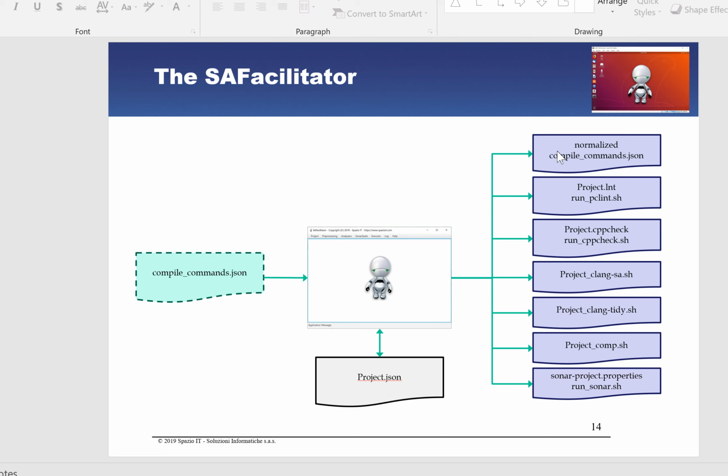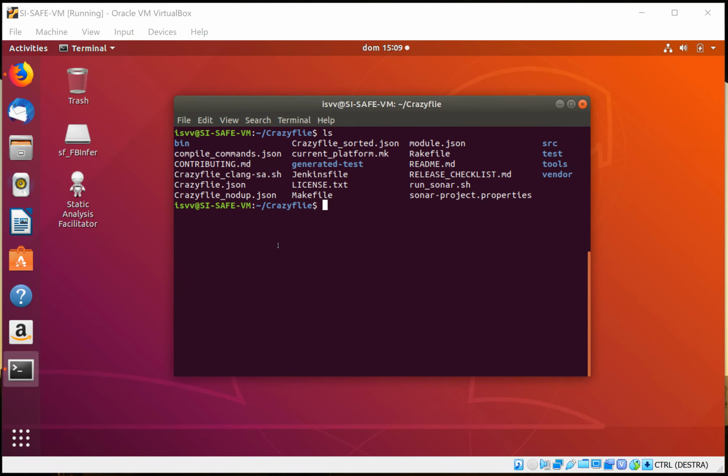And this is what we're going to see. So here we have the compile_commands.json file generated in the first video. So we call up the SAFacilitator, and we should be able to see it in a while.